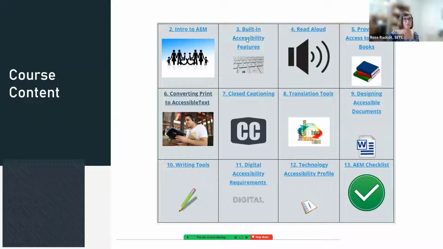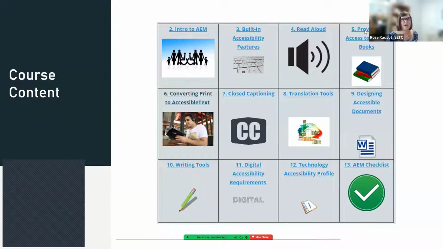Are you Microsoft? Are you Google Chrome? Are you iOS and Apple? So make sure we know all those things that are already built in that everyone should have access to now. And then we have a whole section dedicated to read aloud. So hopefully a lot of you will want to dig into that and may know a lot of it already. But again, here's a way for you to share it with other people in your district. Even if you know it, you might want to be able to share it.